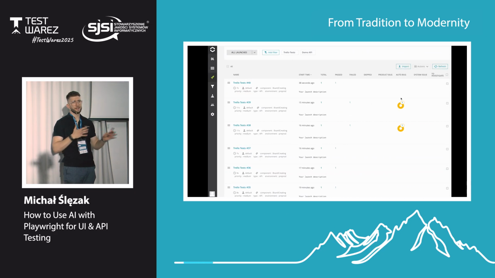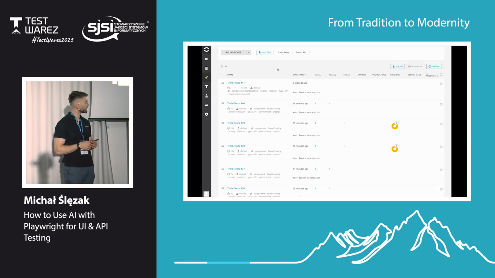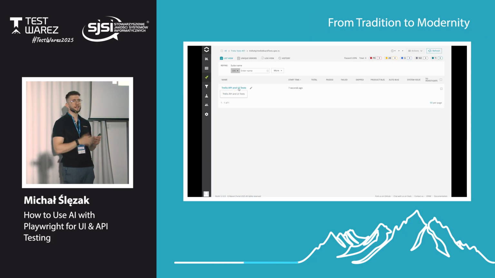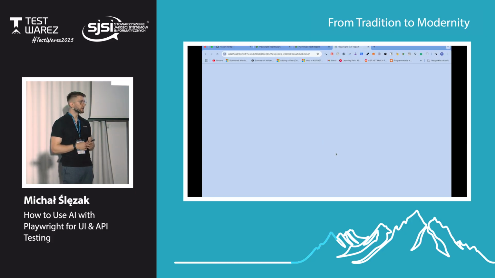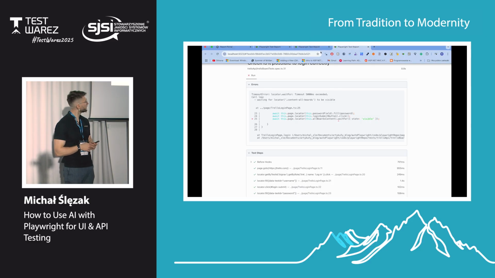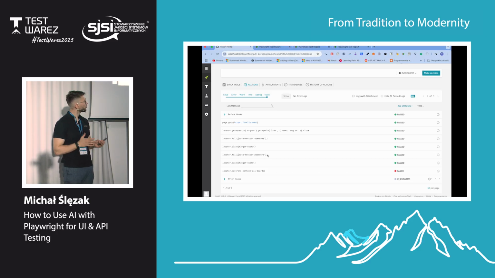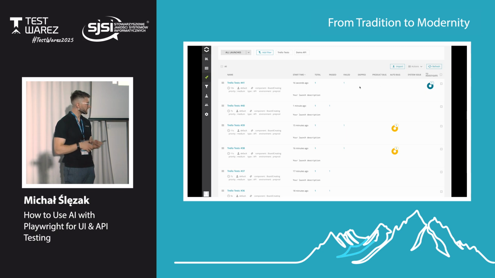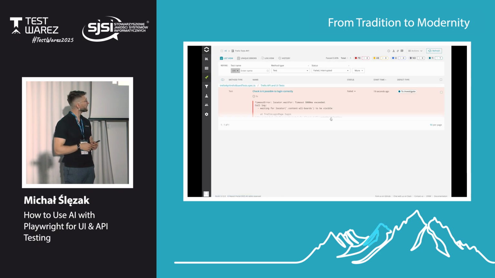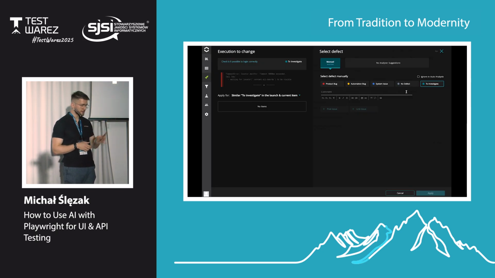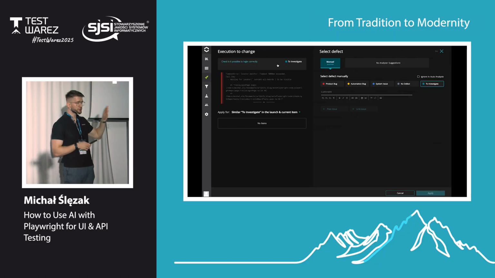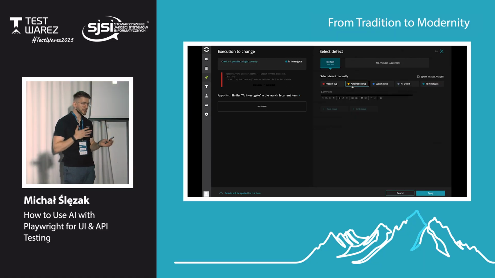So you will see that this test is working, because what is also interesting is that on Report Portal, everything is on time. So we don't need to wait for the test result, because we can observe it even while it is being run. And as you can see, the test failed. And now we need to decide if it's a product bug or a system issue. In this case, we can say that it's our bug. So I'm going to add this comment.